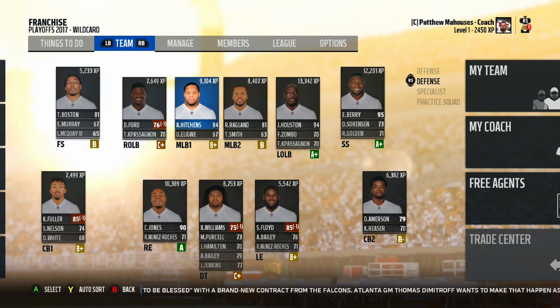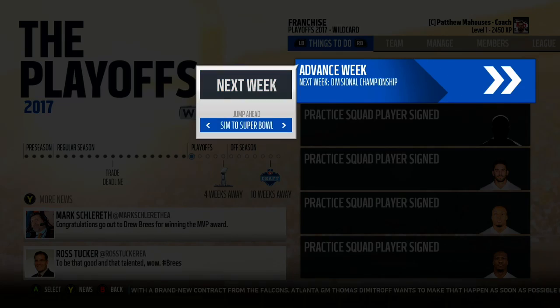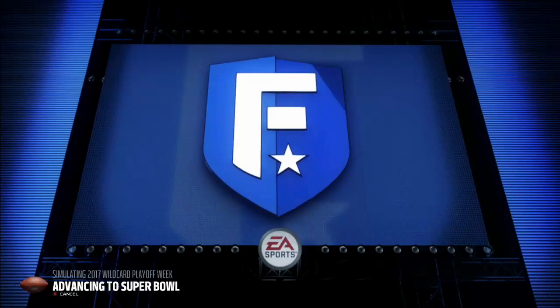Justin Houston, 13,000. Eric Berry, 12,000. Chris Jones, 10,000. All right, so I guess I'll see you guys actually at the Super Bowl, because that's the next chance you can figure out if somebody has Superstar.